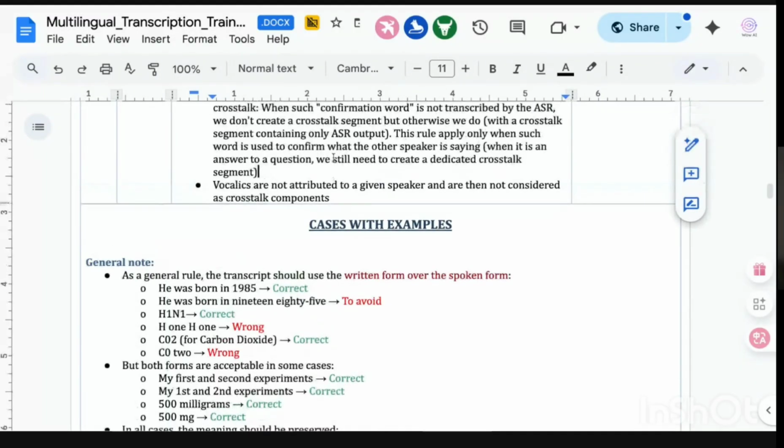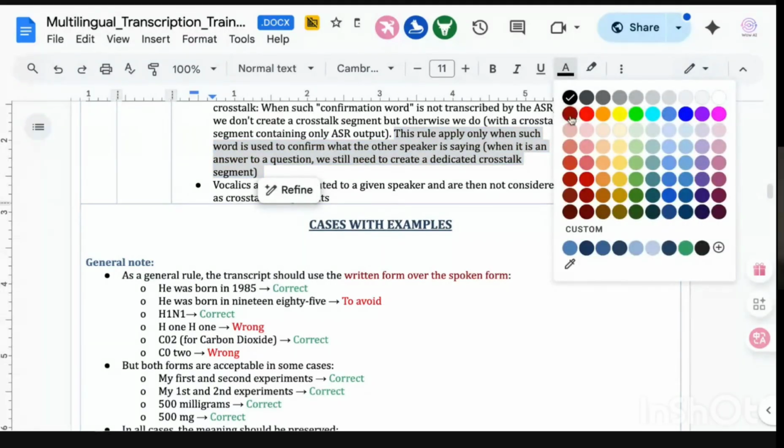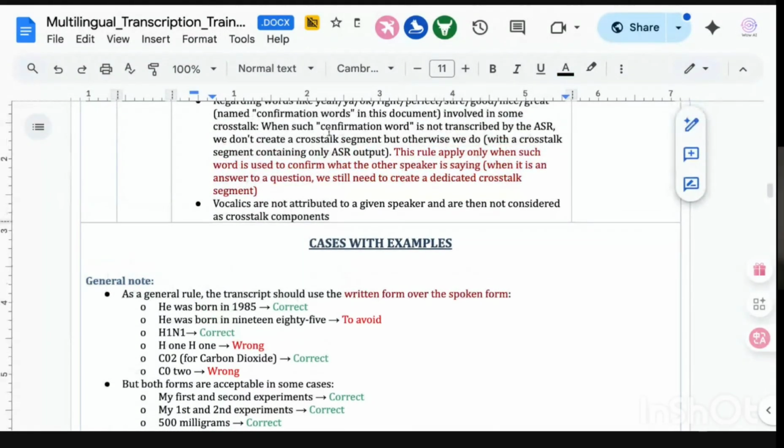Okay, so this one is rather important here because the confirmation words are based on different cases. For example, if I am asking you and you are giving a confirmation, then you have to create a segment for me.